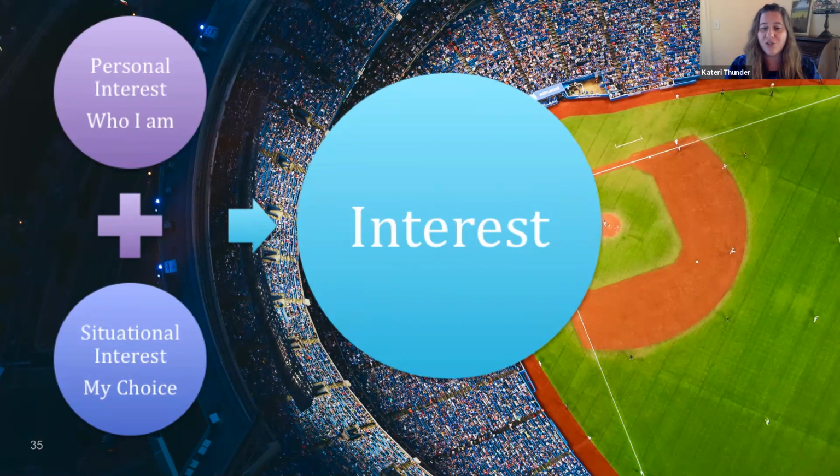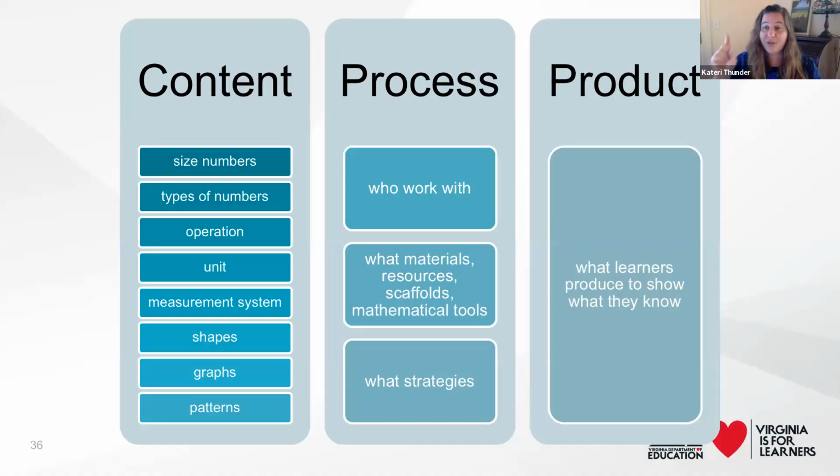Situational interest is where you have choices for students, and from those choices, they choose which one in that situation is most interesting to them. So it might be that you have different problems that all work on the same learning goals, but the context changed, or the materials are their choice, or who they're working with is the choice. So you could differentiate based off of readiness, based off of interest, and then these are the 3 parts of your lesson that you could change.